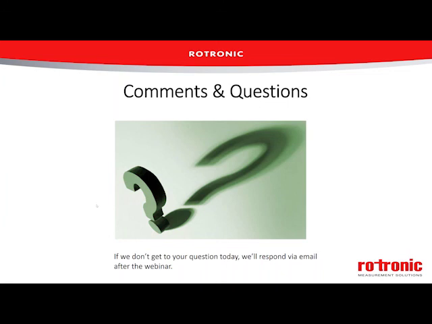How about this one from Jonathan? Does airflow affect relative humidity measurements? And then he goes on to say, assuming all the air is the same relative humidity and temperature, does the flow affect the sensor's readings? It's a very good question, and the answer is yes. It's because all sensors have a response time. If the air is very stagnant and not flowing over the sensor, then we're not going to get a good reading, or it could take longer for that sensor to come to equilibrium.